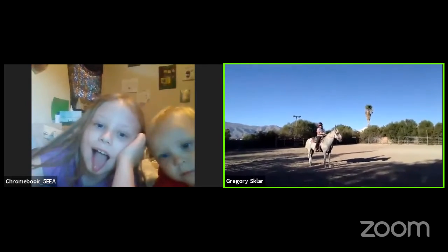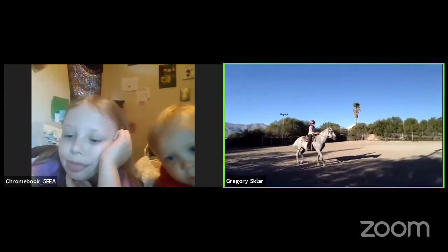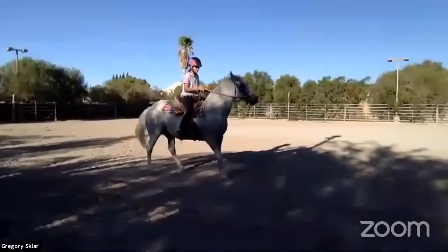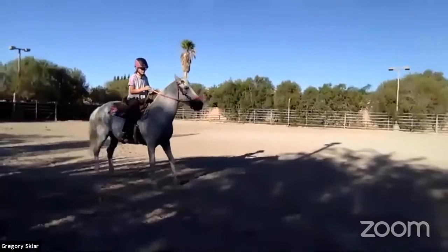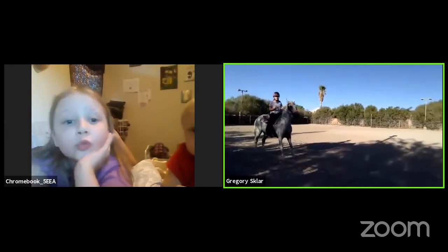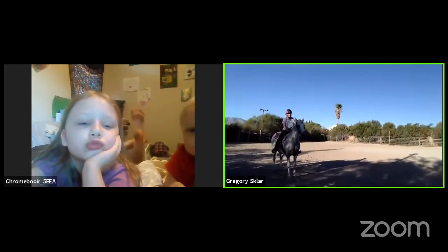All right, so why don't you show us how you can go forward and then back up. So we're going to walk a few steps forward, and then basically we pull back with both hands to stop, and then we do the same thing to back up, almost like we're stopping, except we keep asking for a stop, and then they go backwards. Good job. All right, and try it again. Forward and then back.